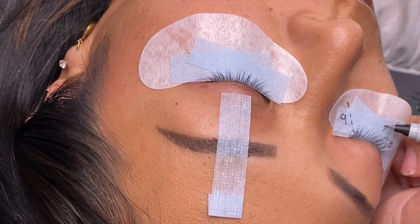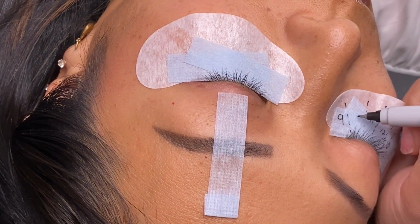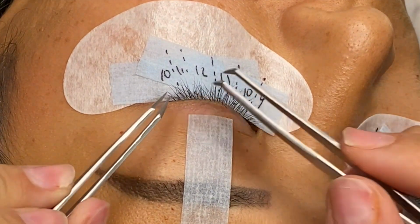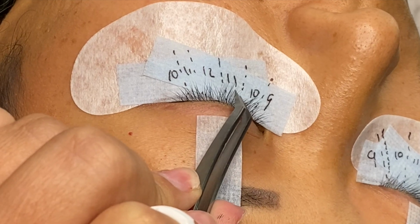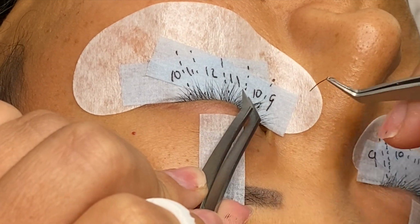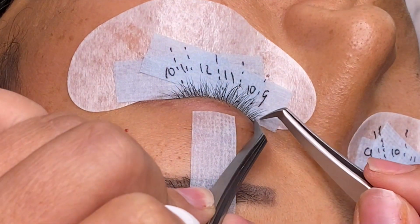Now, for clients who have hooded eyes and also very straight eyelashes, it does help to lift the eyelid a little bit with that tape. As you guys can see, we lifted it up. It helps you to see the base of the natural lashes, so isolation could be easier. But one thing to keep in mind with that is you want to make sure that you are not lifting too much where the eyes are open. If the eyes open even slightly, that's when you could really get them irritated from the fumes of the glue, from just them being open with the bright light and everything. So make sure when you lift it up with the tape, you are checking to make sure the eyes are not open at all. You don't see any of the eyeball.